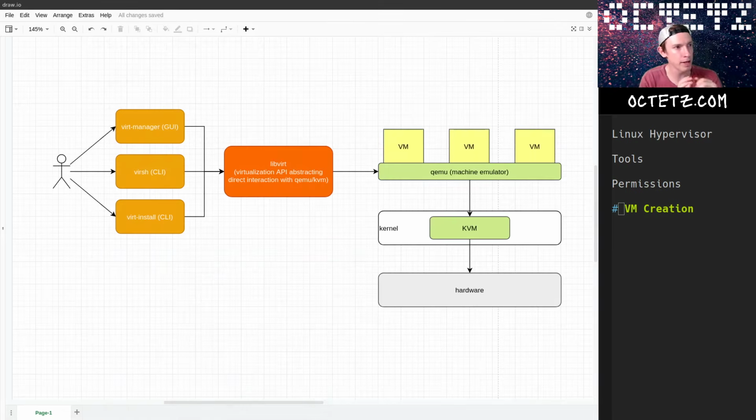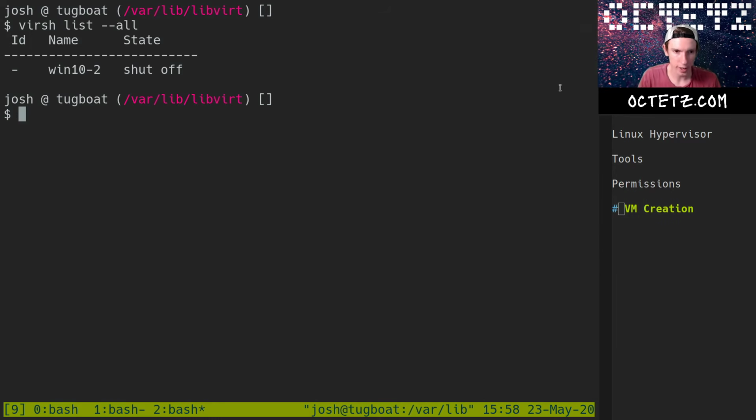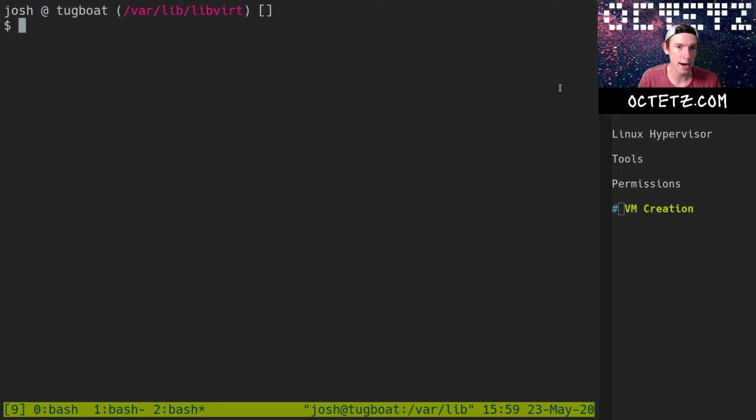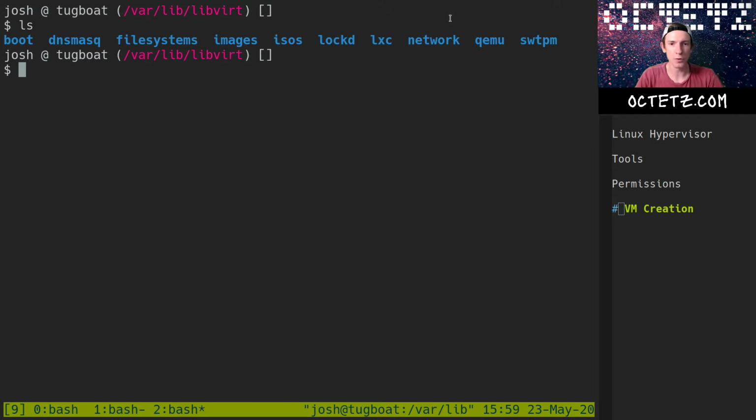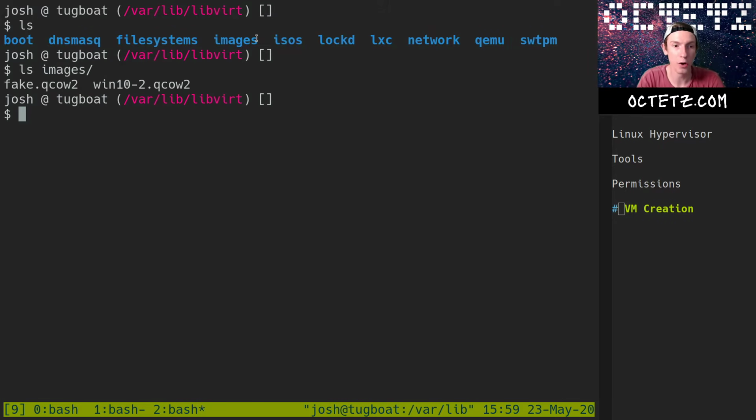As you know, you have many ways to interact with libvirt, which means you have many ways to create virtual machines. The first way that I'm going to show you is using Virt Manager, the graphical interface. But before I do, I want to show you a quick directory. In fact, you can see I'm there right now. It is /var/lib/libvirt, okay? This is a directory that libvirt set up, and it has a couple key file directories. One of them is images. Images is where your disk images would go by default.